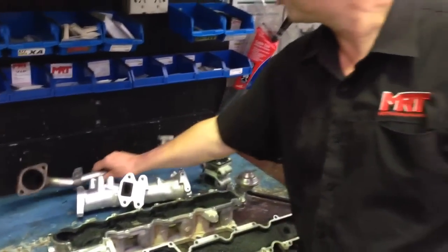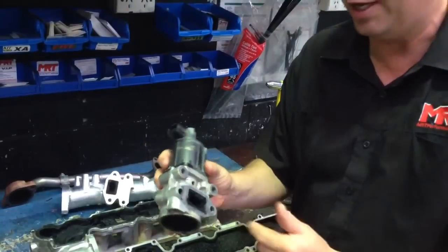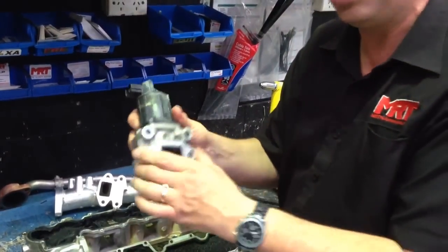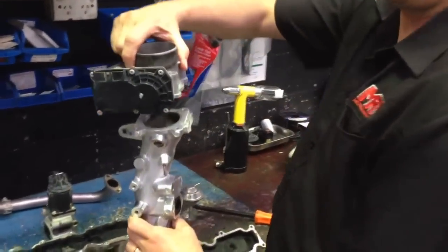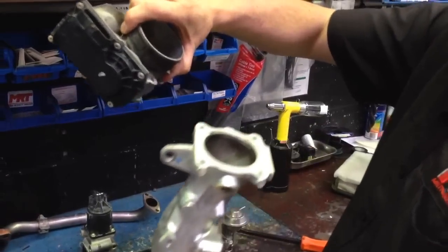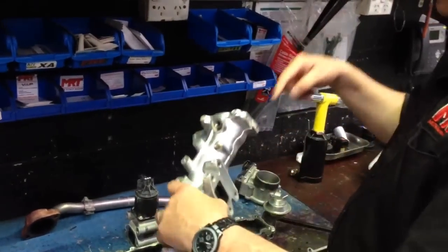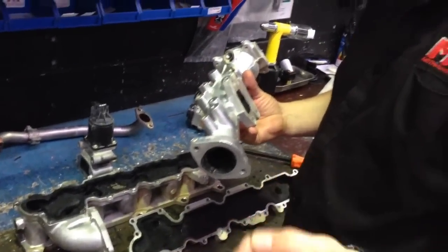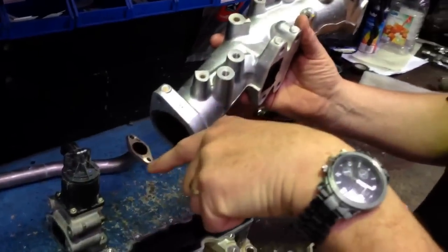When a car is running, the exhaust gas is recirculated back through this pipe and it is controlled by the EGR valve. This is the exhaust gas recirculation valve — it's controlled by the engine ECU. One side goes to the inlet manifold side and the other side goes to the exhaust manifold side, so this particular part bolts on the side of the inlet manifold. On the end here we have the throttle body — on this particular model it's an electronic throttle body which controls the amount of power or torque via your accelerator pedal. The dirty sooty exhaust gases, full of very fine diesel particles, come through this valve into the manifold and then into the inlet side of the engine.